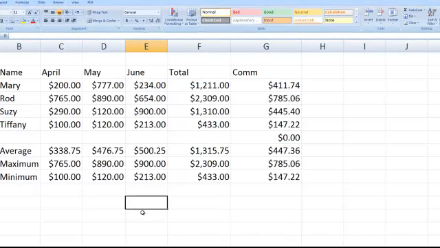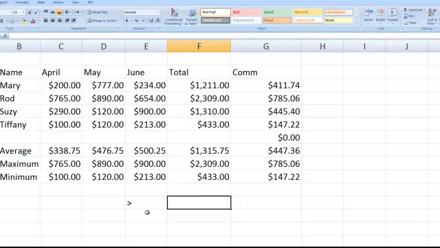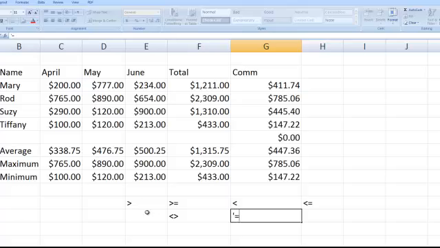So before we do the if statement, I want to introduce you to six relational operators, a relation between two values. Two values could be one of them greater than, it could be greater than or equal, it could be less than, and it could also be less than or equal. And it also can be not equal to, and we have of course the equal.